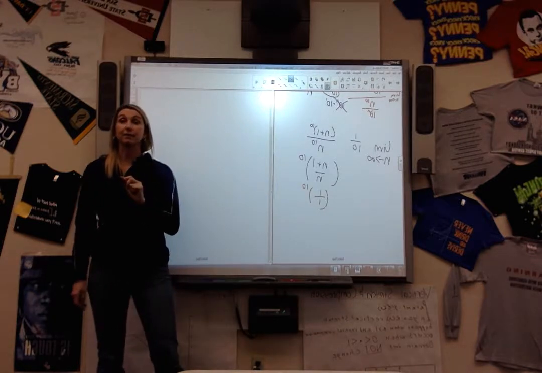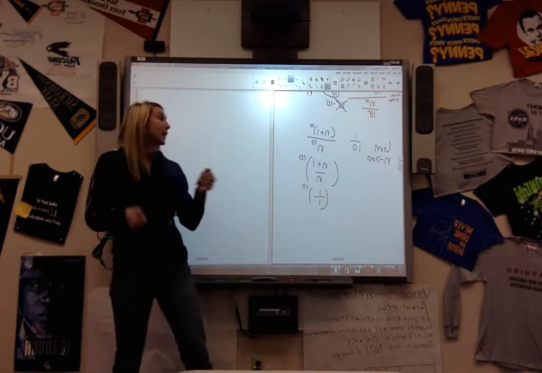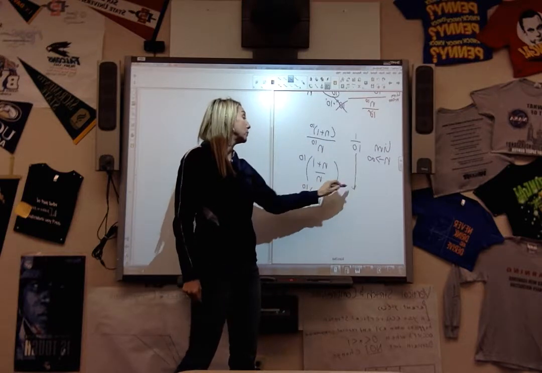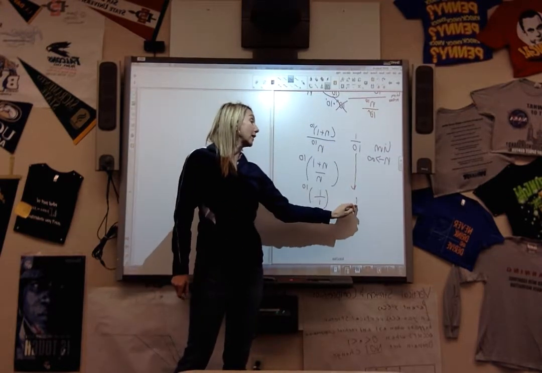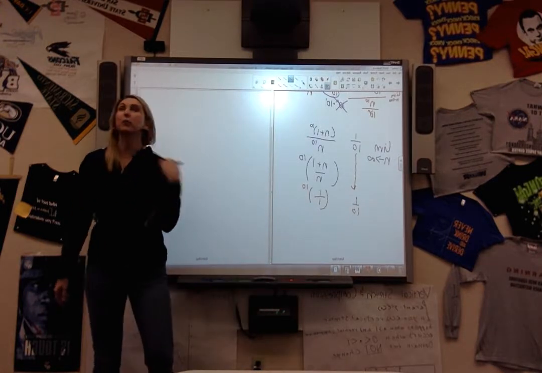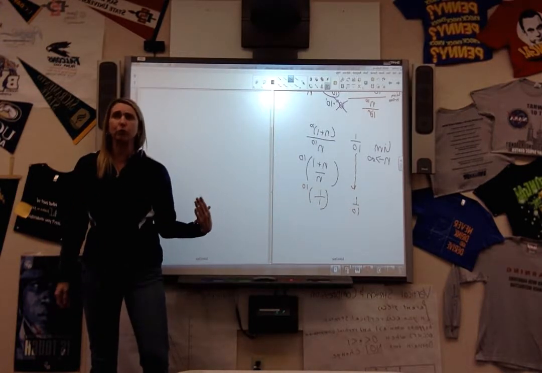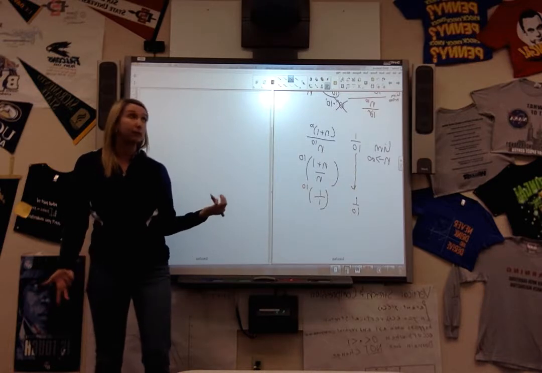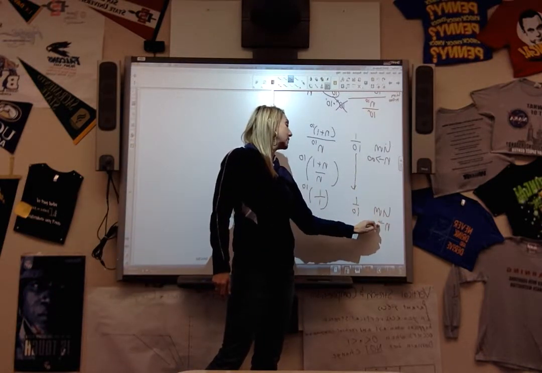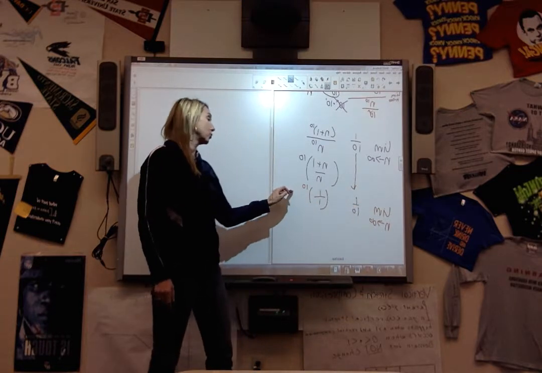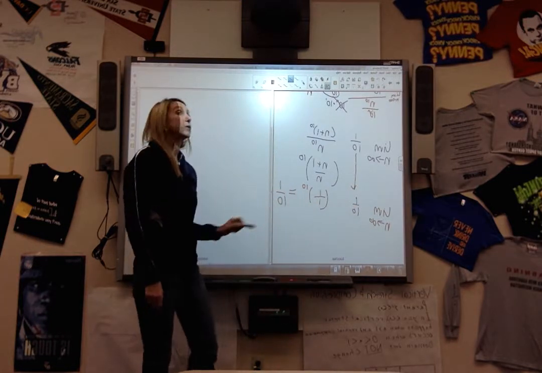1 to the 10th is 1, so don't lose that 1/10, because that would suck. If you have 1 to the 10th is 1 and you lost this 1/10, you have to pick another. We only have 3 today, and we've already used up 2 of them. But you don't have that luxury, so now we have taken the limit as n goes to infinity, and it is 1/10.